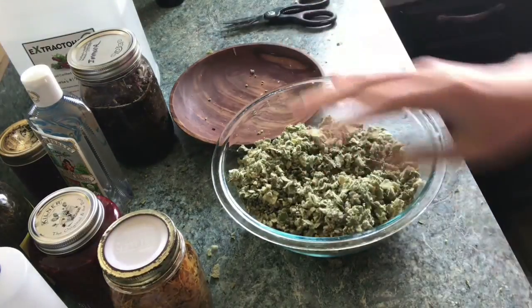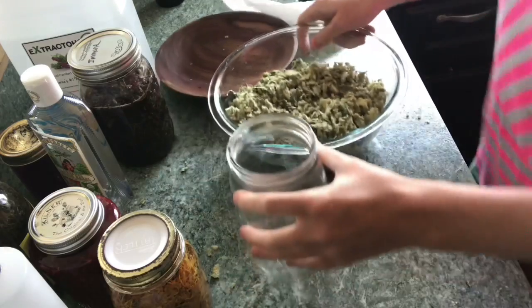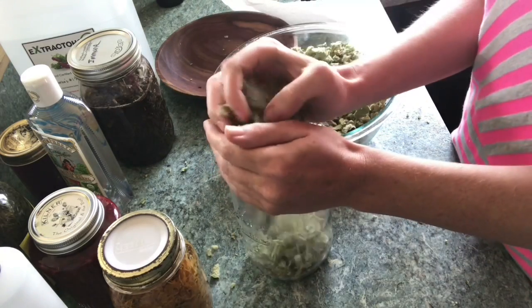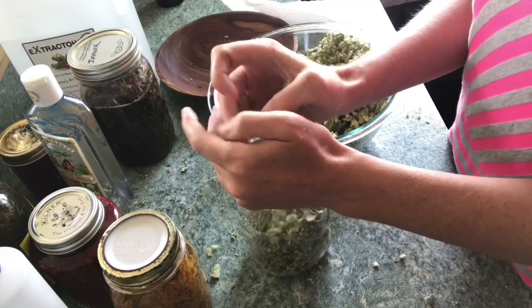Alrighty, so I'm going to grab a jar here. That made a little bit more than I thought. I was going to put it all in a pint jar, but it's not going to fit, so I have to grab a quart here. Alrighty, so I'm just going to stuff it all in. You can use, they have these canning, funnel isn't the right word. There's a word for it.